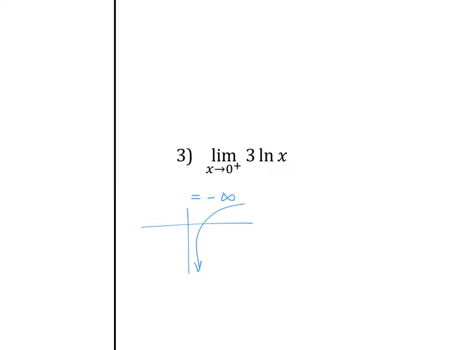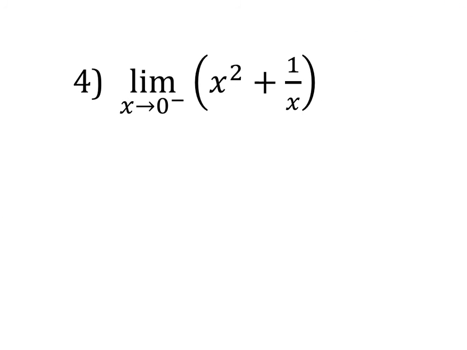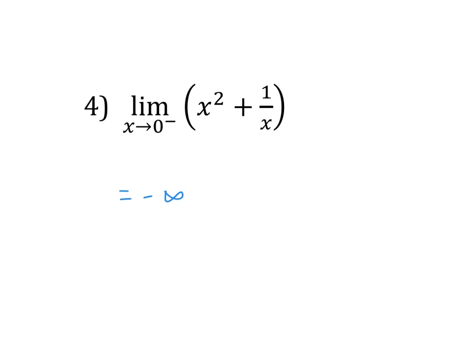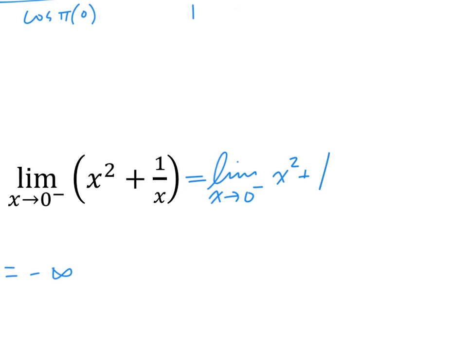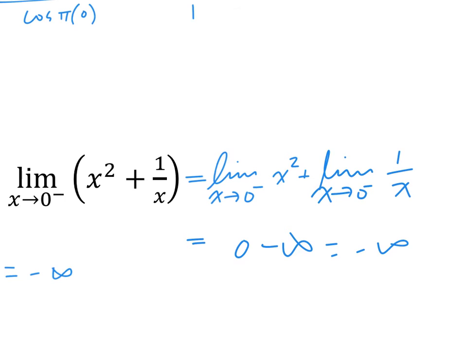All right. One last one. What is the answer? Good. Negative infinity. Okay, so you can always break this up into 2 functions like this, or 2 limits, I'm sorry. So this first one is always 0, obviously, and then going to 0 from the positive side. Going to 0 from the negative side, this is going down, so that's negative infinity. So plus negative infinity, that's negative infinity.